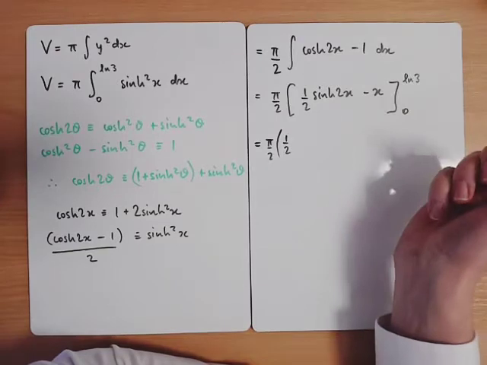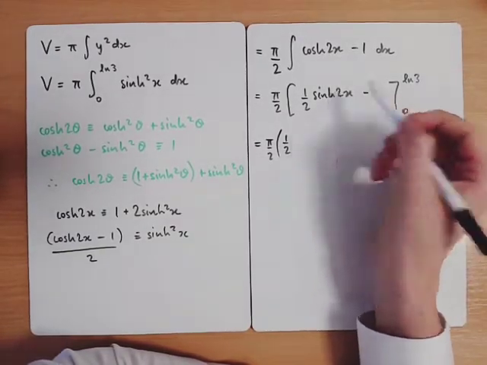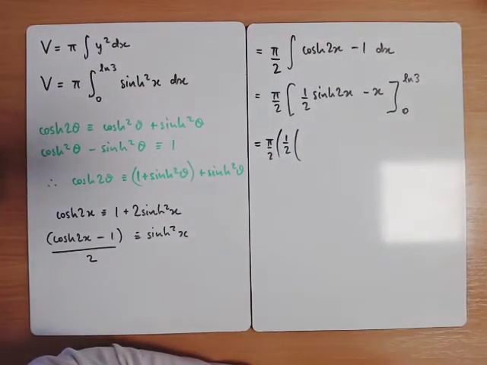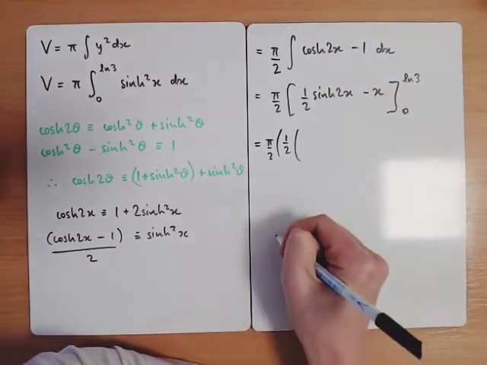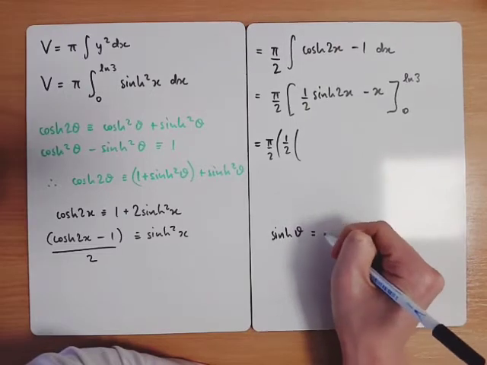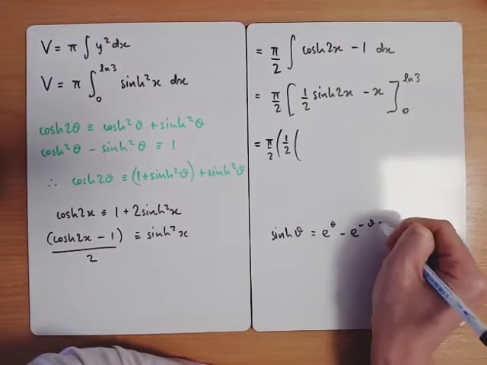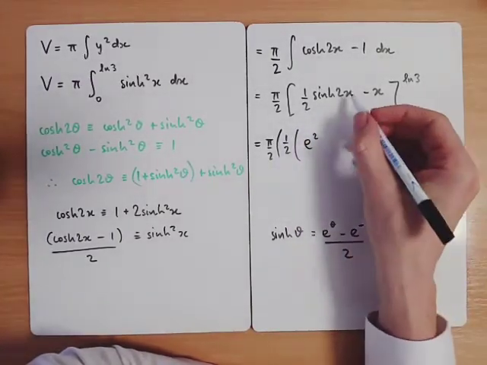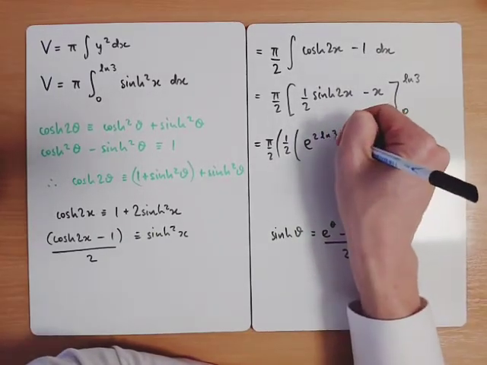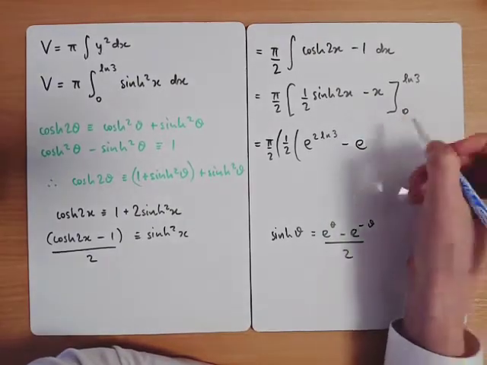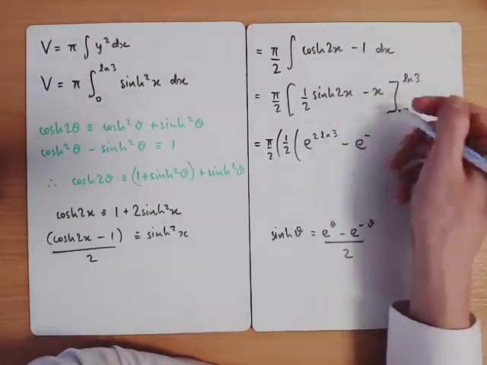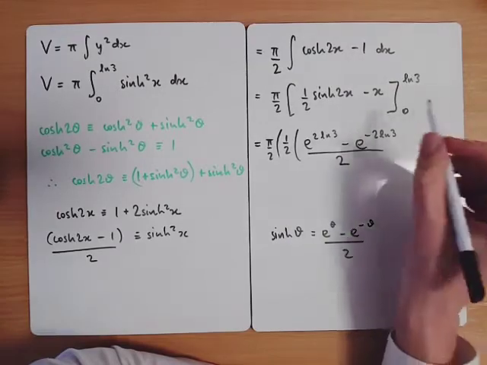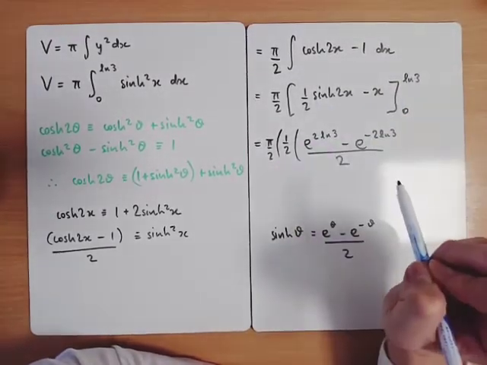When we sub ln 3 in, this is the bit that we've got to be careful of. We're subbing ln 3 into this function. This is the bit that's going to take a little bit of care. So you may be able to do this on your calculator, but the fact that it's a show question, I'm going to show you where this comes from. Like sinh, don't forget, sinh of theta is e to the theta minus e to the minus theta, all divided by 2. So sinh of 2x would be e to the 2x, and in this case x is ln 3, minus e to the minus 2x, which is 2 ln 3, all divided by 2. So that's what this looks like when we sub ln 3 into this part.